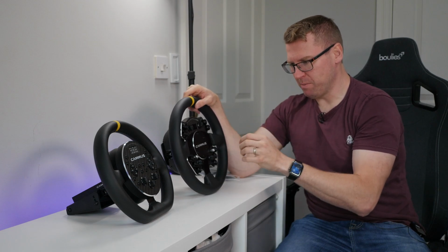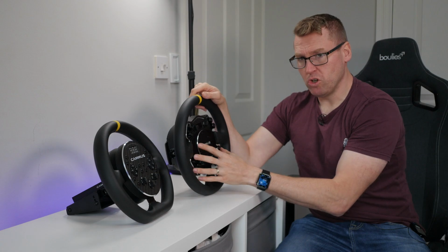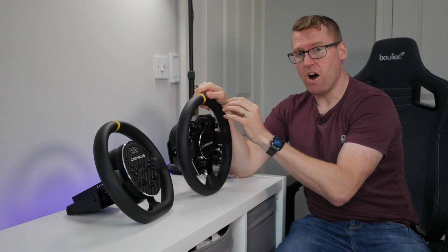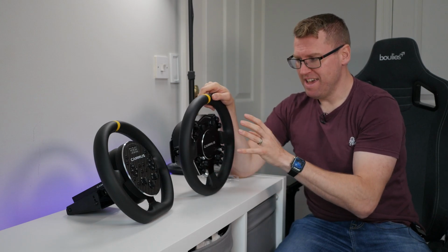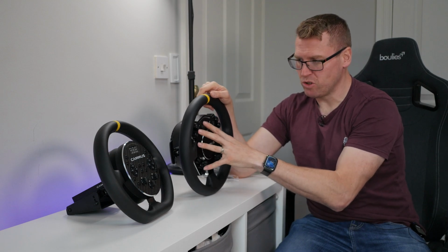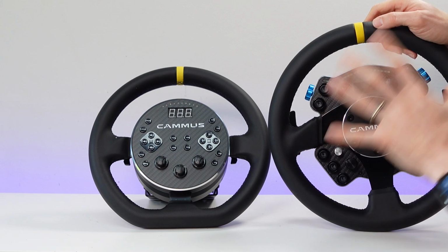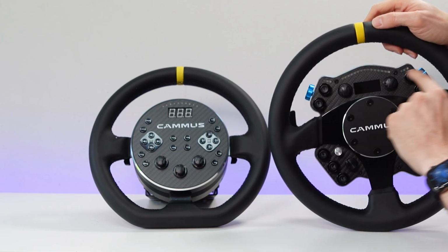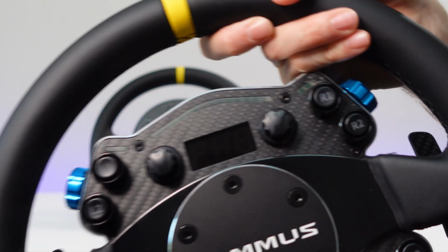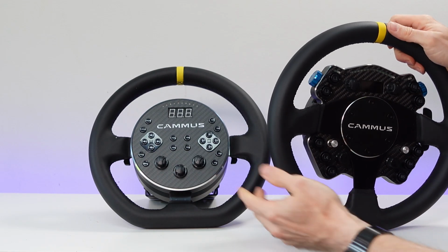So let me put it into perspective. If the likes of Cube Controls or Moza or anybody who's producing a high quality finished product came out with this, I would be saying exactly the same thing. This is super high quality. I love this little silver bezel on it as well. It's not too much color. I like the blue accents on here. It might be cool if these were also blue to match the thumb encoders, but that's just nitpicking.